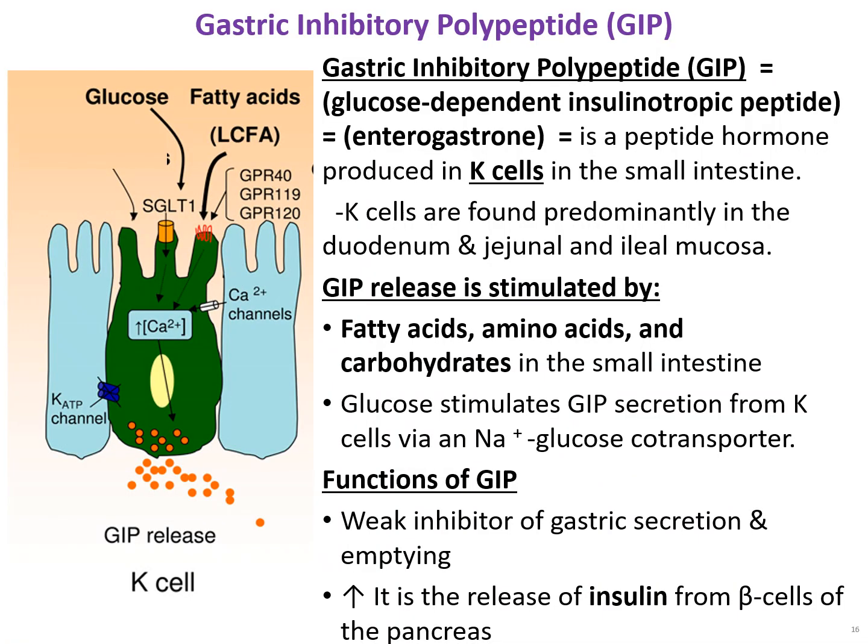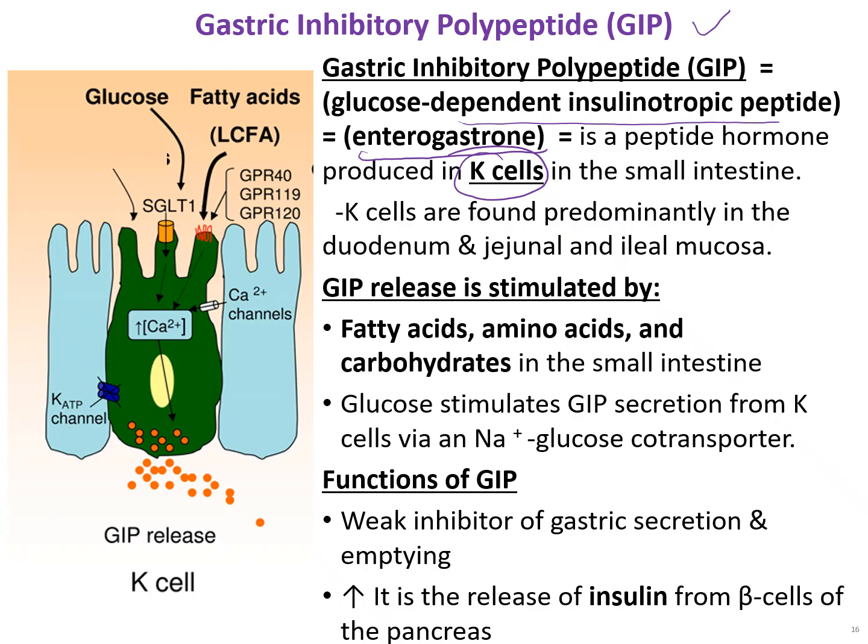So the next hormone is the gastric inhibitory peptide, also known as gastric glucose dependent insulinotropic peptide, and also it is enterogastrone hormone. So entero means intestine, right? So gastro means stomach. So enterogastrone. It is a peptide hormone, mainly GIP produced by K cells. Structurally, chemically, it is a 42 amino acid peptide. It is a member of the secretin glucagon family.